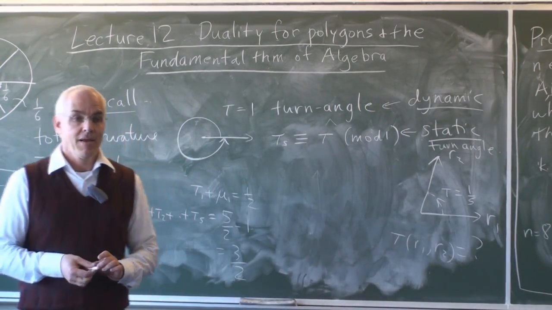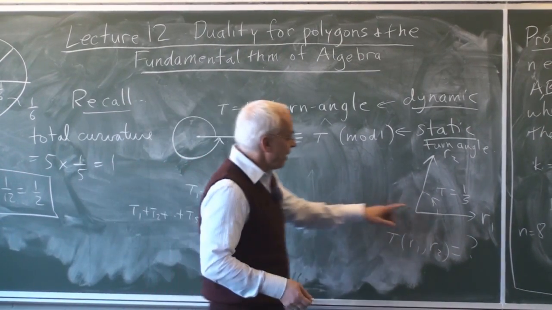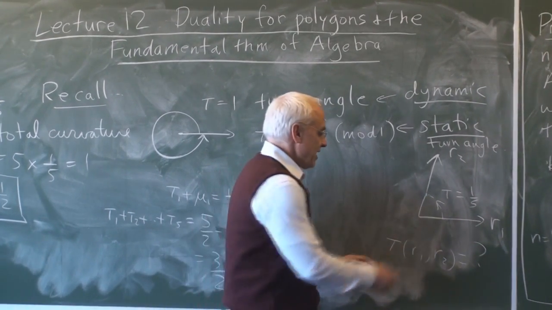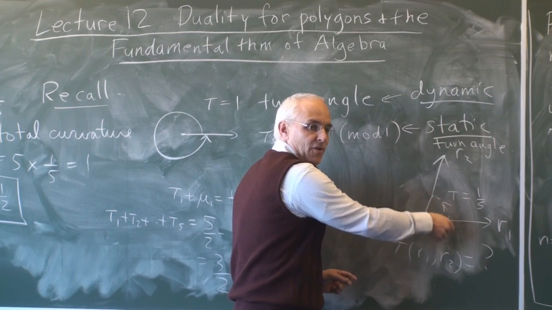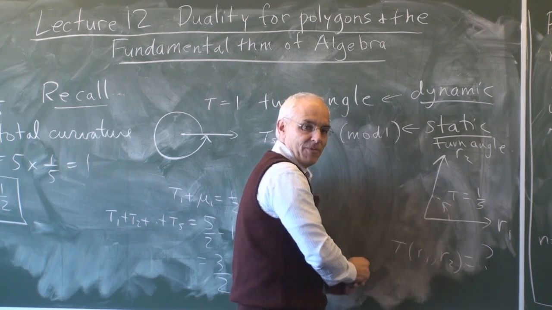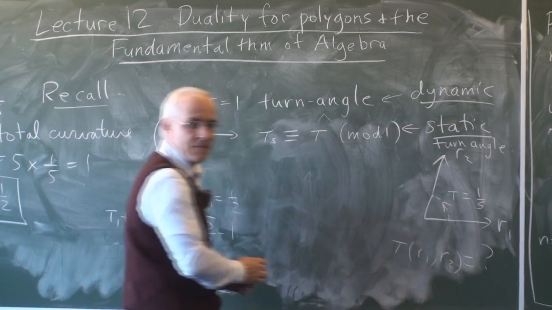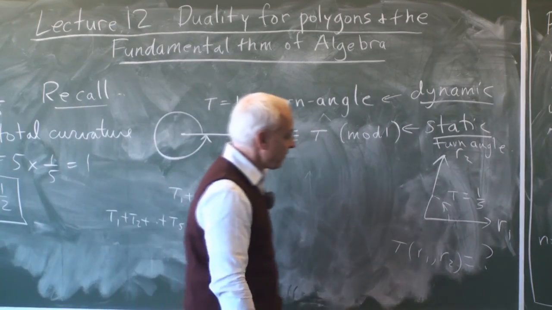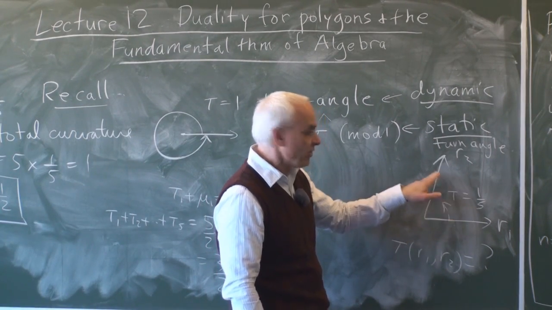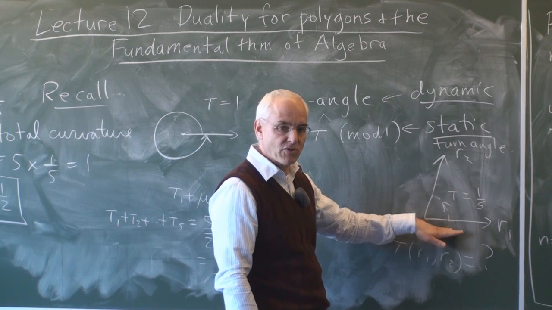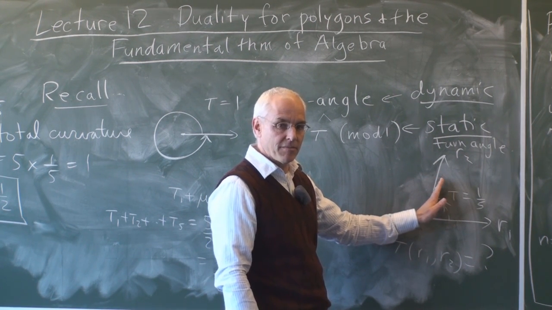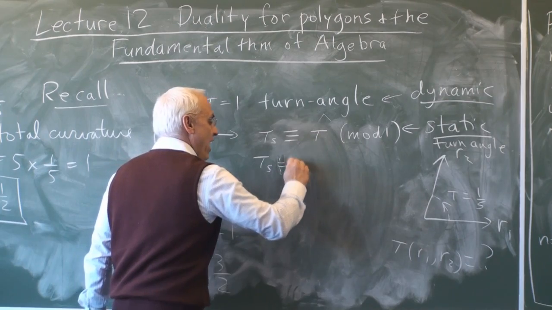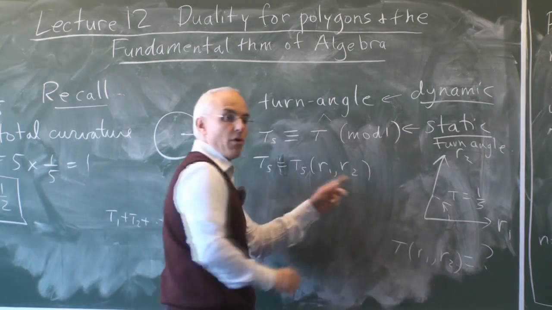Yes? And you may be going around the other way as well. Well, we could be. So the question is, how do we know we're not going around the other way? So when we write this, we would say that this is equal to this one here, or it's equal to going around 2 1/5 times. Not to negative 1/5, because it's still oriented. We're still going from R1 to R2. That's the starting, that's the ending. So I'm thinking of this tau s as really tau s of R1 and R2 in that order.